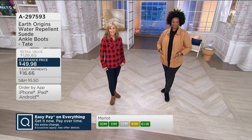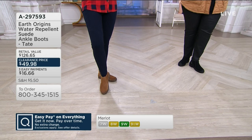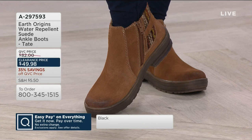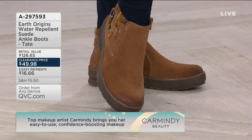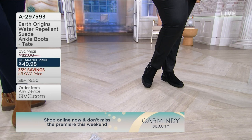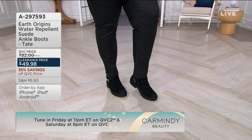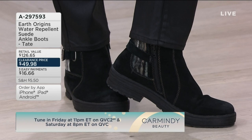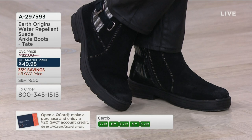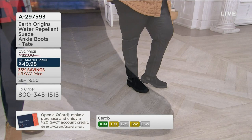Beautiful leather, really fun knit fabric, the great sole, the great insole — it's from Earth. Wear it all day. For under $50, definitely worth picking up. Over 155 five-star reviews — how often can you get that many women in a room and get them all to agree on something? For under $50, a great place to start with Earth Origins. If you live in a climate with rain, sleet, snow, and slush — get these. This is suede with a fun knit, like a day at the apple orchard, the vineyard, or the pumpkin patch with the kids. It's so cute.